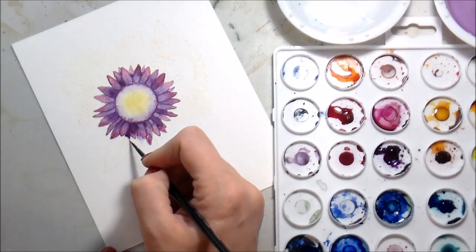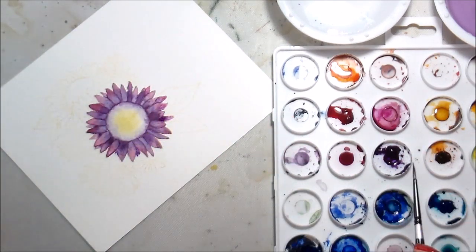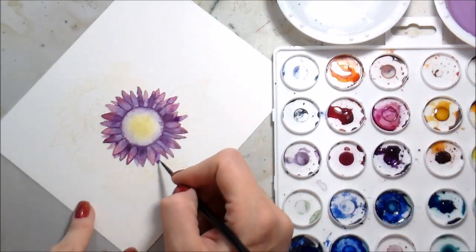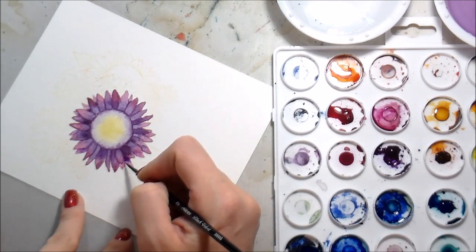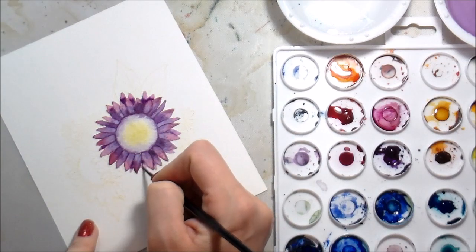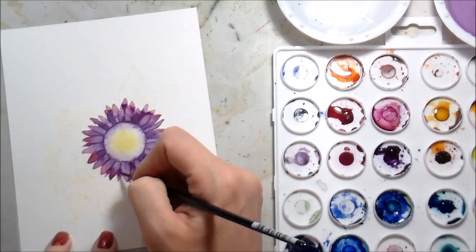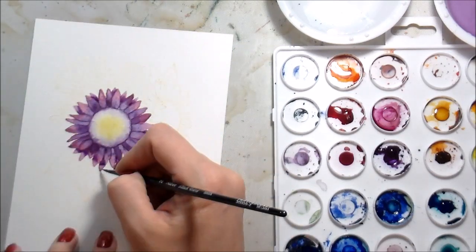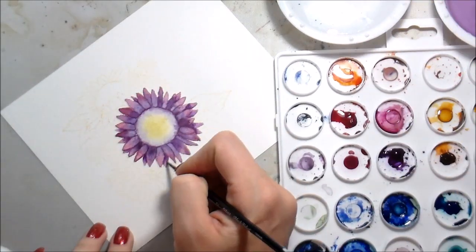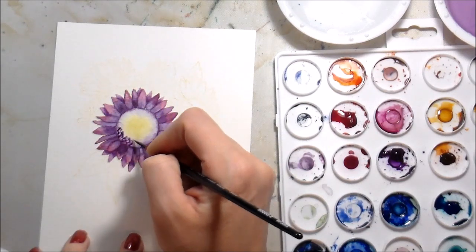And that will work. But with the smaller pieces, a lot of times I kind of switched back and forth between doing it the way that I did all the other petals and then doing it where I blended out that color actually with the pink. I'm calling it pink, but it's the mixture between the two, just FYI on that. And then I could go back in and add darker color where I wanted it to be, since this is a multi-layer flower, there's going to be lots of darker areas. So just kind of working on that until I was happy with the way that it looked.